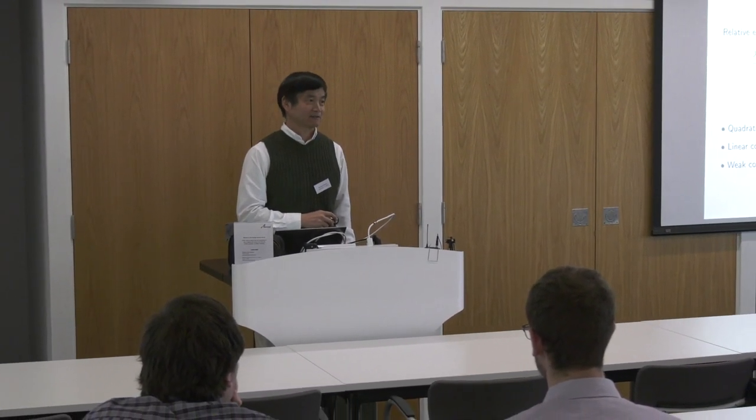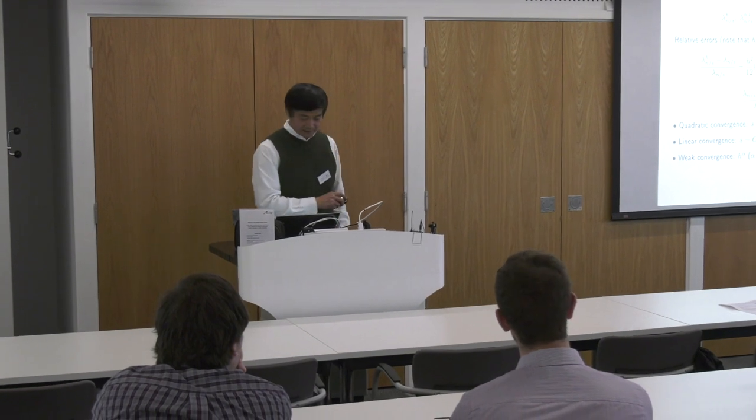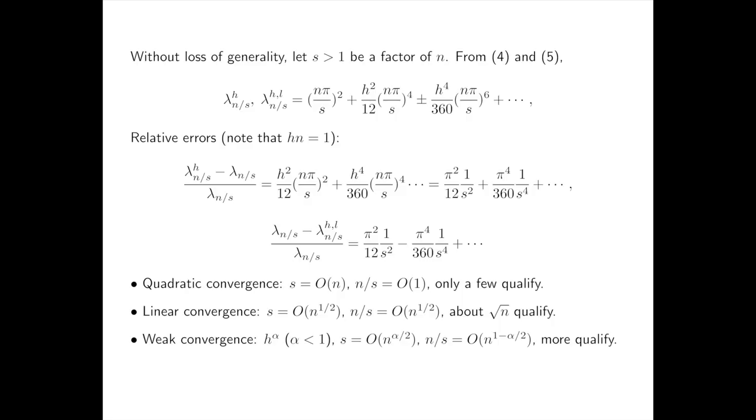Okay, now let's see how many you can trust, and we do the following trick. Without loss of generality, let s be a factor of n. So we are talking about 100, 1,000, right? We are not saying 101, where you don't have a factor. We say 100, 1,000, you have a factor, okay? And then in that case, you can say j is n over s. If j equals n over s, you put it here because I want to get this n out to cancel this h, and we'll see the result. So this term is there. The second term has a fourth power and a sixth power, right? And let's compute the relative error, to cancel the influence of n.